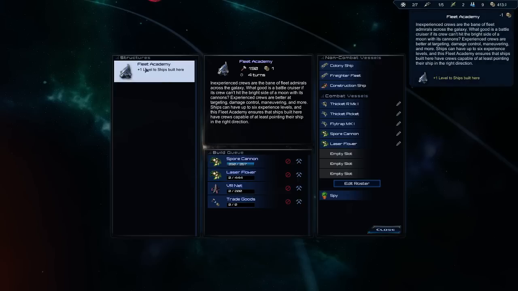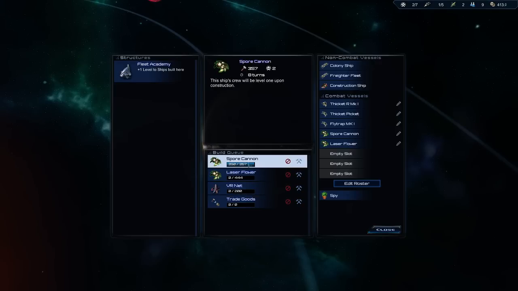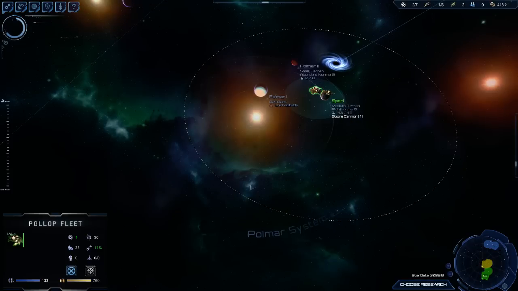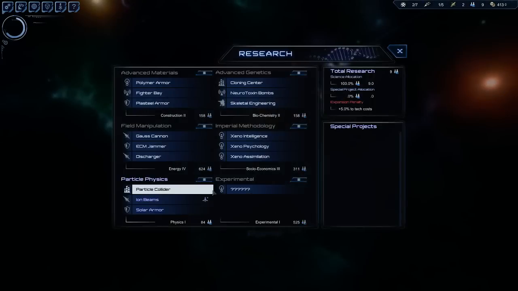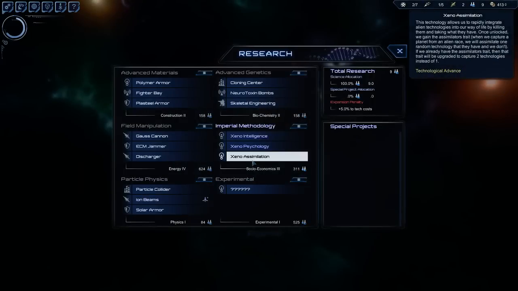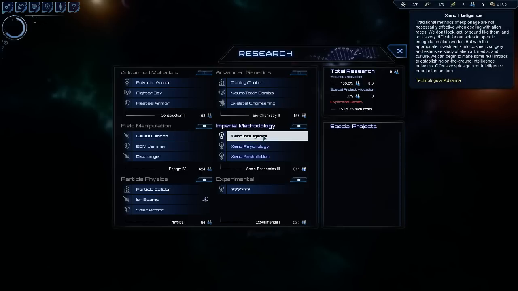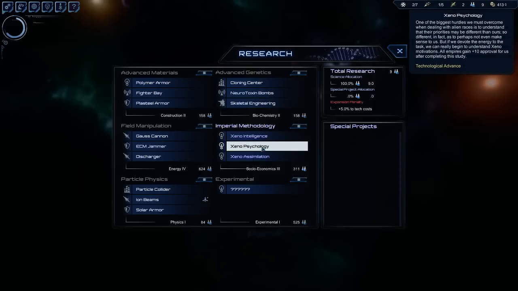Oh, it would have been nice to build the Fleet Academy first, and these things would have started at level 3, I think, instead of starting at level 2. Which applies for shot accuracy? Well, actually, start at level 1. Level 2 would have been better than level 1. This is the tech you always like to get before you attack somebody, because then you steal their tech. As much as spies being better and stuff would be nice.